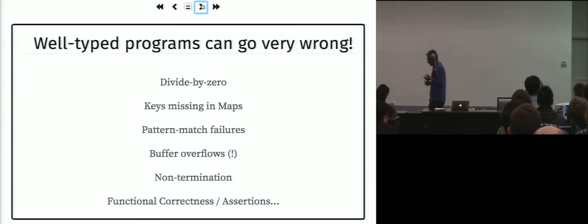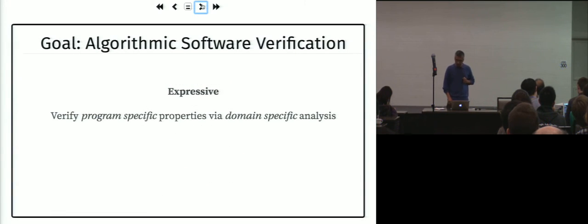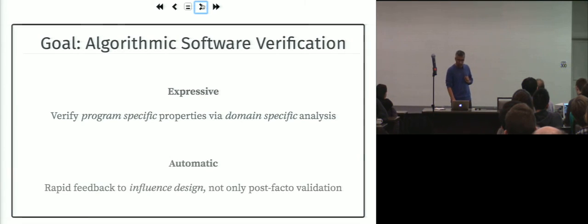There's lots of ways programs in these languages go wrong. These are things that happened to me on a routine basis: divide by zero, lookup not found in the map errors, pattern match failures. At the end there's C, and if you screw up your pointers there will be buffer overflows. It's quite easy to trigger buffer overflows in Haskell programs. They can diverge. And there are logic bugs.